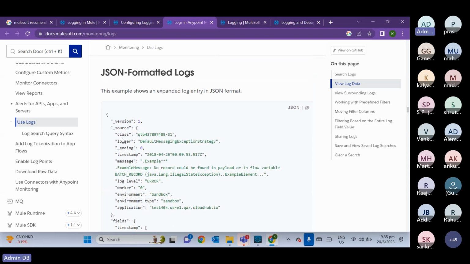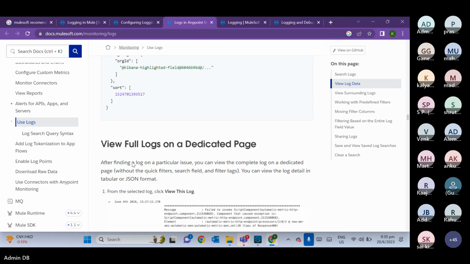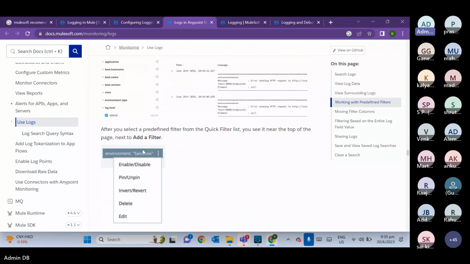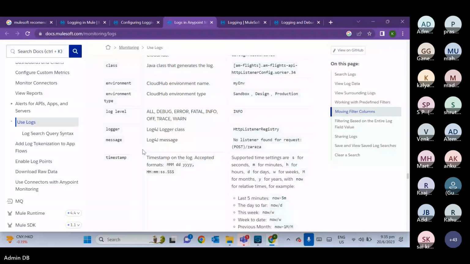It's one format they have given, but I think they have some better format. Let me see where they have that documentation.